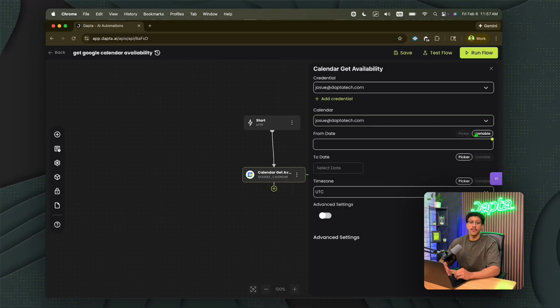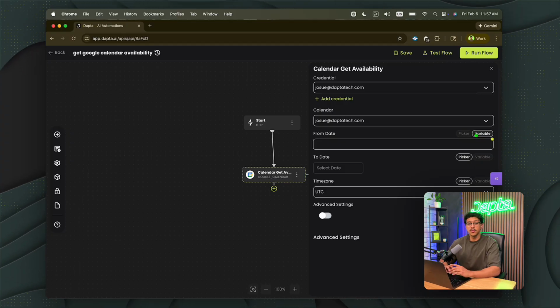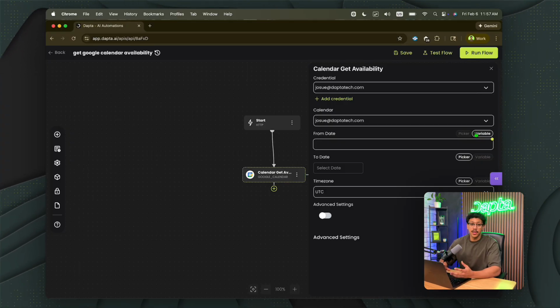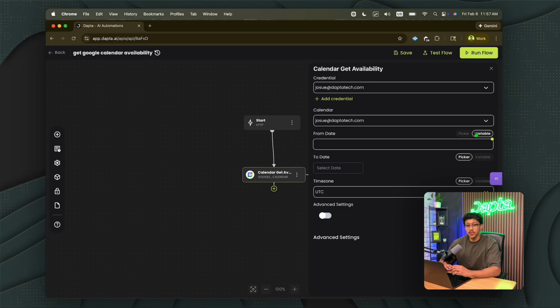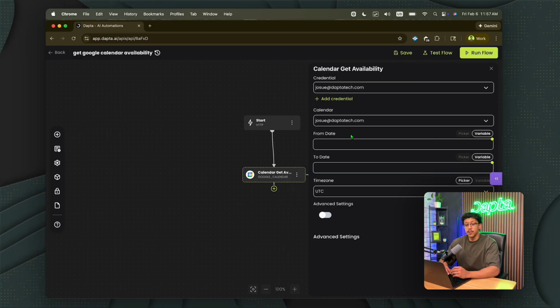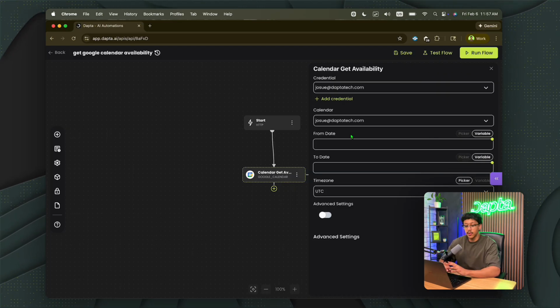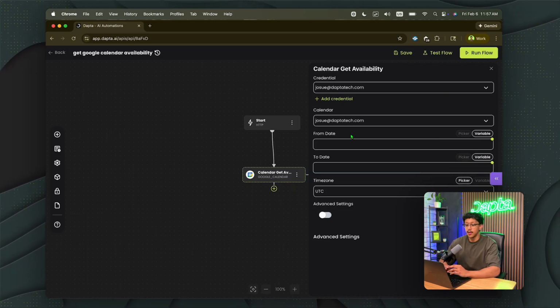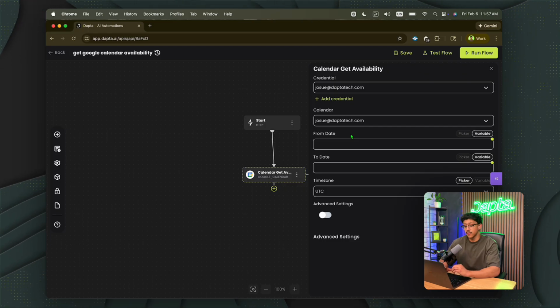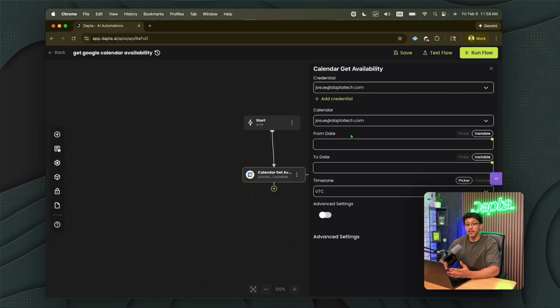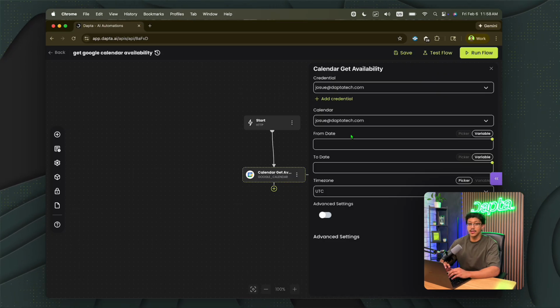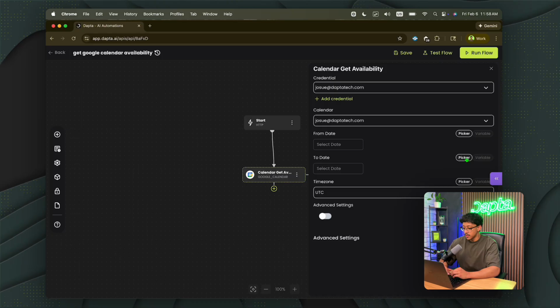Why would you want to use a variable? If you want your agent to dynamically choose the dates, the range of dates from which it's going to be pulling the available slots. So I'm going to be doing it using the picker, but if you were to use a variable, you would need to prompt your agent to send two variables when calling the action, one being the start of that range and the end of that range. So for example, if you only want the agent to show the next two available days, you can tell the agent to only send those two values. But right now I'm going to show you guys using the picker.